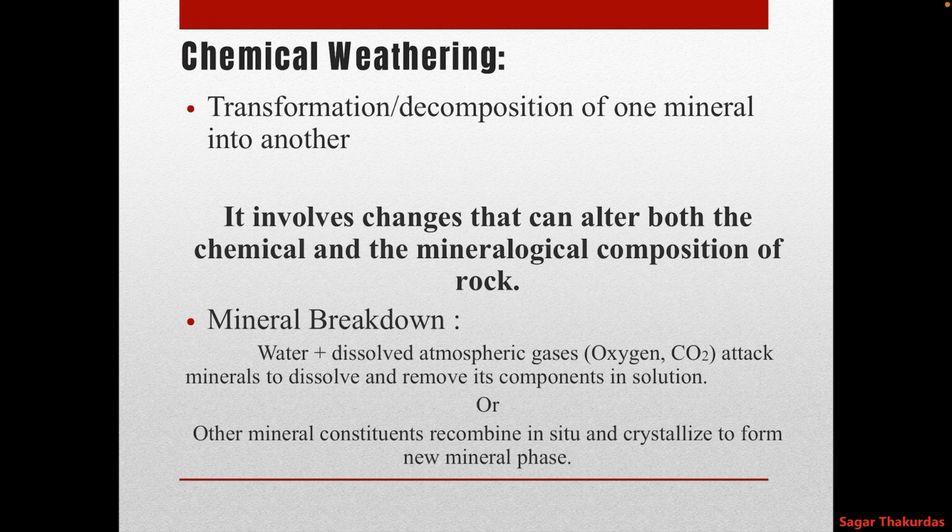So there are two main processes associated with chemical weathering. One involves the dissolving of the minerals within the rock, and the other is where these mineral constituents recombine or crystallize to form a new mineral. So it is not necessary that both processes happen in any chemical weathering reaction. You may only see the solution of rock without forming any new mineral. Or there could be dissolving of certain rock into solution and then it recrystallizes to form a new mineral. So both may occur or only one process may operate.